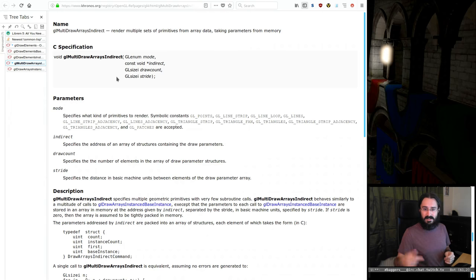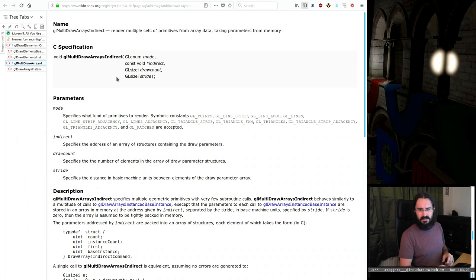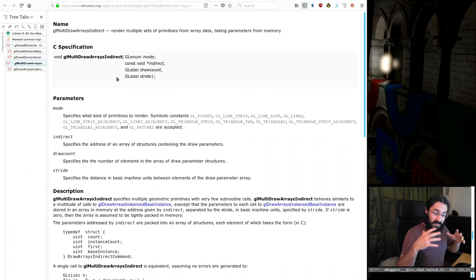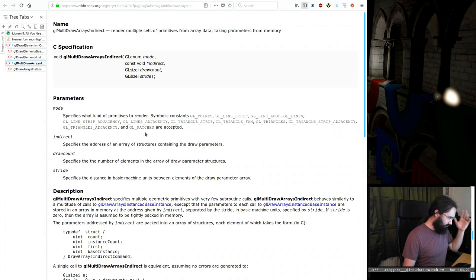I want to get bindless textures in. I want to get sparse texture support in, so you can control memory residency across textures. There's some fundamental features that we still don't have. There's a lot of bugs and things I still need to do. Like I've got a branch for completely reworking pixel upload and stuff like this, because that's just bad in CEPL. I mean, it works, but it works poorly. You know, I didn't understand it well enough. So I'm wanting to just push on really hard and try and get as much of the GL API covered as possible. And then I can just chew on bug fixes and all that kind of stuff. So that's what I'm thinking.